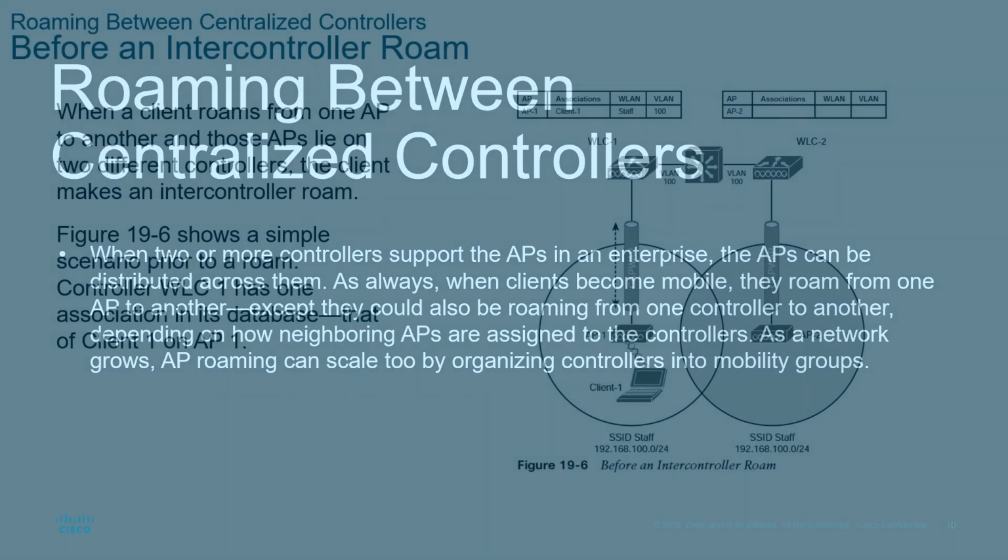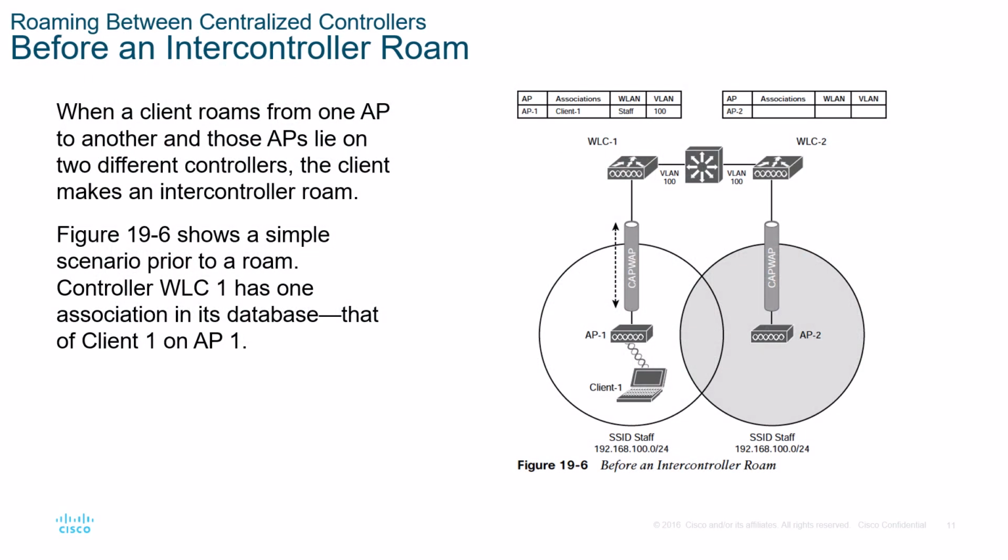So what does this mean? This means when we're looking at our larger wireless enterprise-based networks and we have multiple wireless LAN controllers, again, the wireless LAN controllers need to be able to sync back and forth. We're going to be using our CAPWAP tunneling between our APs and our WLCs, but the LAN controllers themselves have to be able to communicate with one another. That's a huge part of this. So when the client roams from one WAP to another WAP, the WAPs themselves on different controllers will actually make the intercontroller roaming portion.